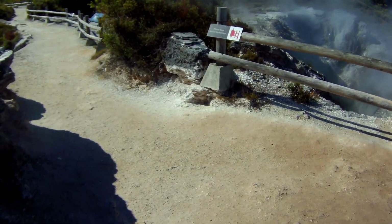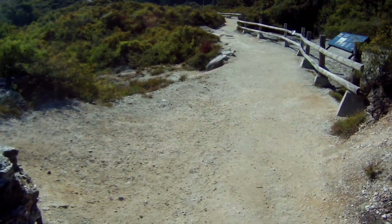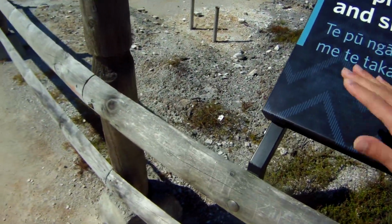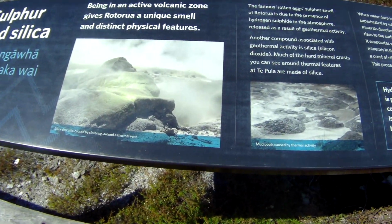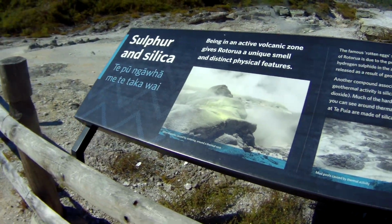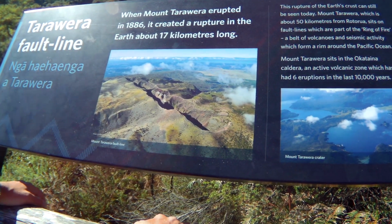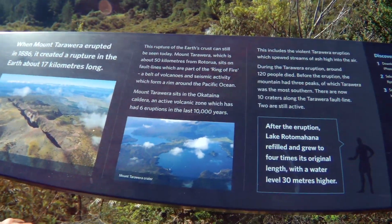It smells like, you know, like fireworks as well. Nah. Yeah. Have you never lit up fireworks? I have, but it doesn't smell like it. Oh, see, sulfur. The thing I was talking about the whole time. The one that smells like rotten eggs. See, the famous rotten eggs smell. Hydrogen sulfide, yeah. Wow, 7 kilometers long. Decent.